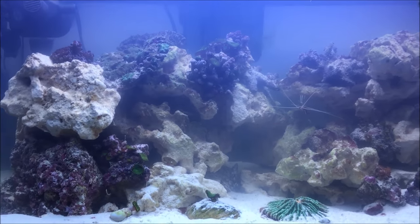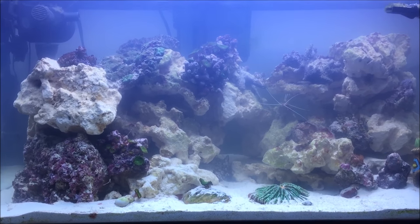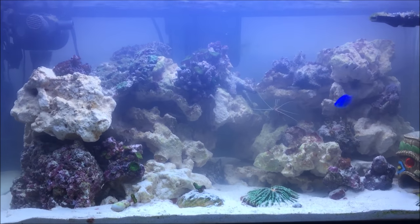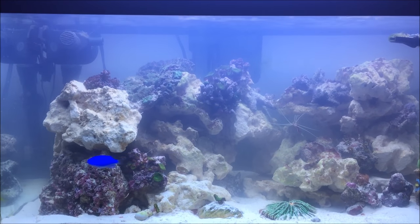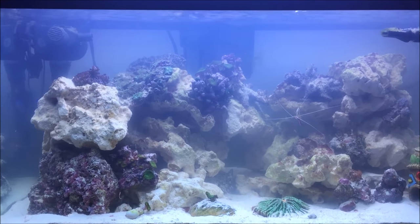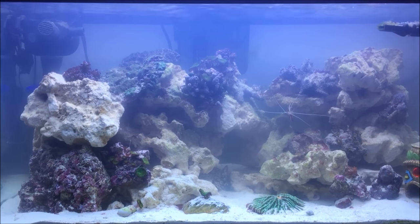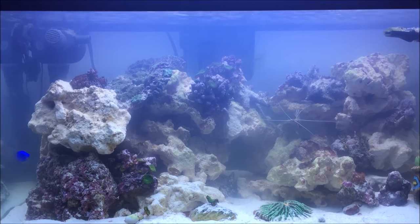I'm not going to update you guys on the corals today because, yeah. Anyway, I did not do a water change as well because I had everything out of the tank for a little bit longer than I anticipated. So I just poured the water back in. However, I did replace the filter. So I'm probably going to do a water change tomorrow. I did feed them today as well. But I'm probably going to do a water change tomorrow.